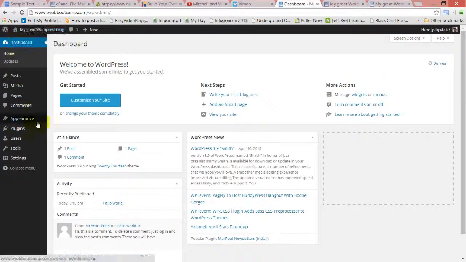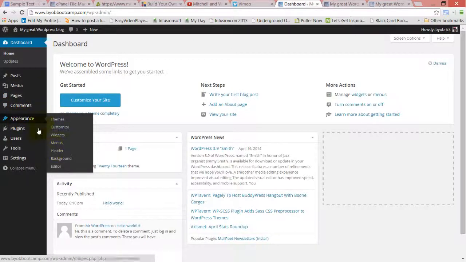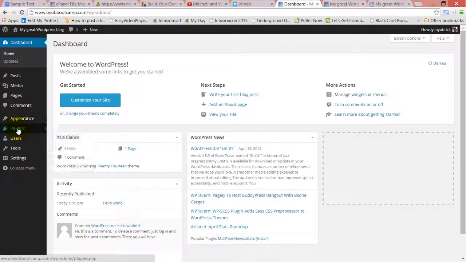Then you have your admin menu. Now your admin menu gives you access to all of the potential activities that you can do as an administrator. And so, whether it's add new page or go to all your pages, whether it's going to your comments, whether it's setting up things on your theme or installing plugins or adjusting users, you have all of these different administrative things that you can do.